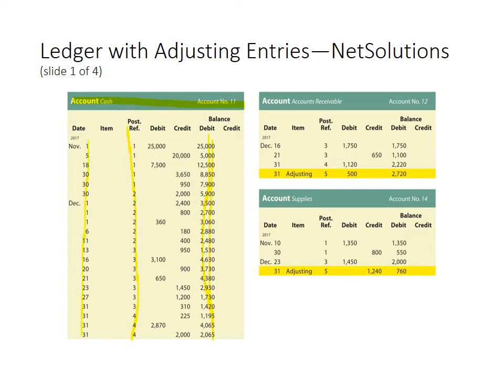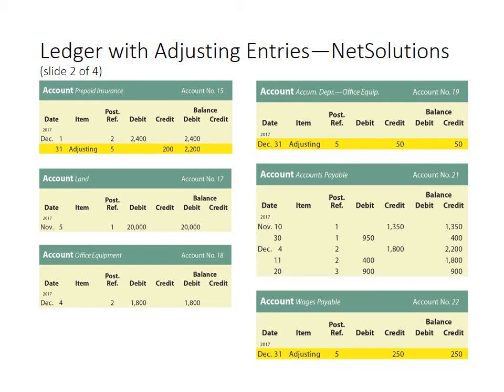This is the account title cash. It always has lots of transactions. Here's our accounts receivable. Notice adjusting entries there that have been posted. Remember posting? Here's supplies. Notice the adjusting entries that have been posted. And each of the accounts, I don't want to read each one of these, but I'll go through with a highlighter. Land had no adjustments. Office equipment, however, has this accumulated depreciation, and I should stop here and say, what is the book value of the office equipment for Net Solutions as of December 31st?